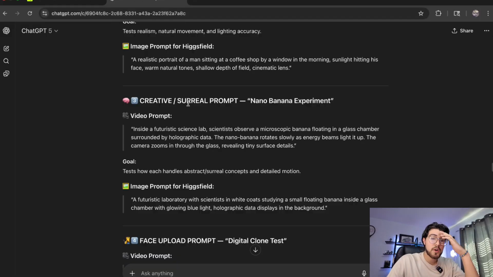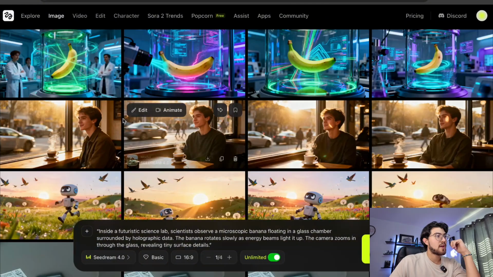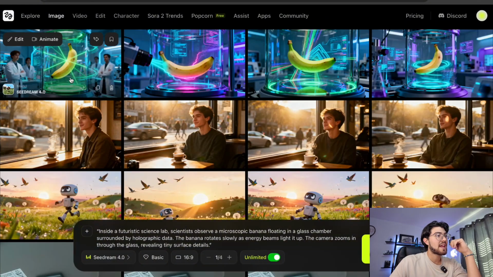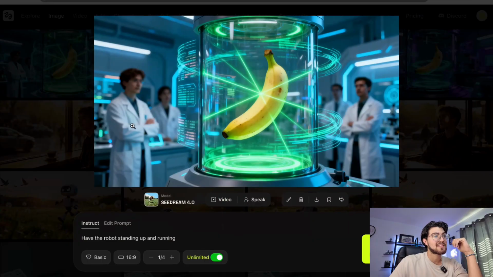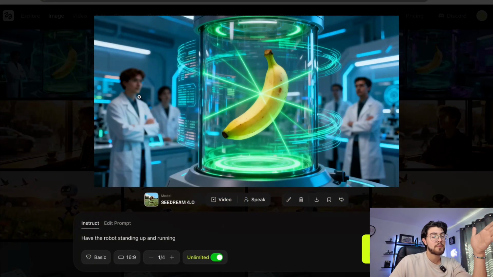All right, so moving on, we're going to the creative/surreal prompt, and we're gonna generate a couple, once again, to get the best one. All right, so it's finished. These are the images it created, and out of all of these, I like this last one right here because it actually has scientists in the background. None of the other had any scientists. However, I hope this is not an issue for Sora 2 again, because, you know, of the people, but their faces are blurred, they're in the background, so maybe not. So yep, I tried twice, and twice it told me sensitive content, you can't make this.